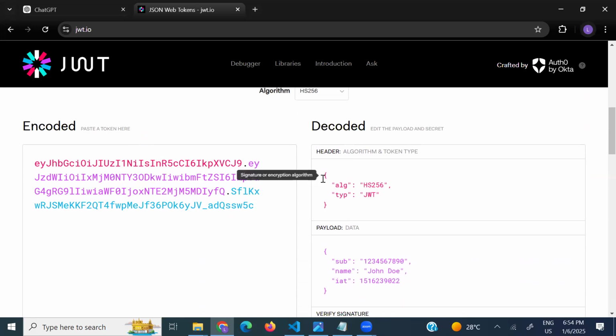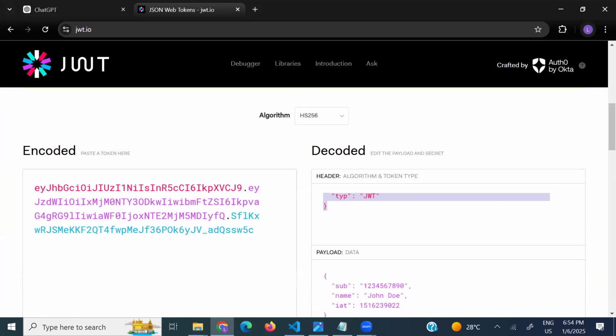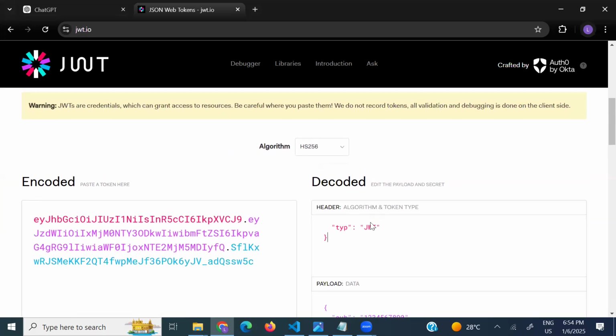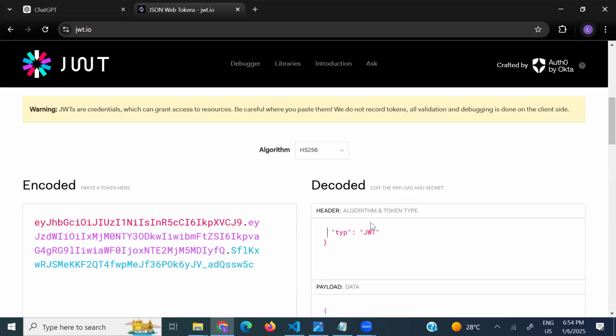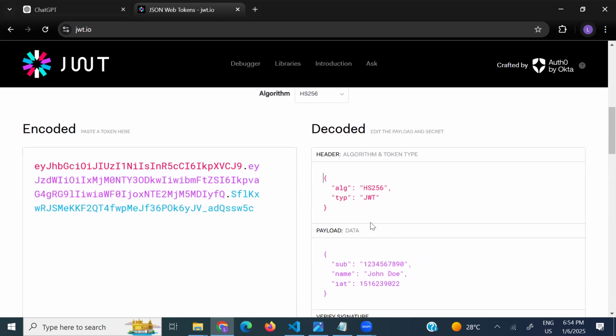In the header, the algorithm type is HS256 and the type is JWT.